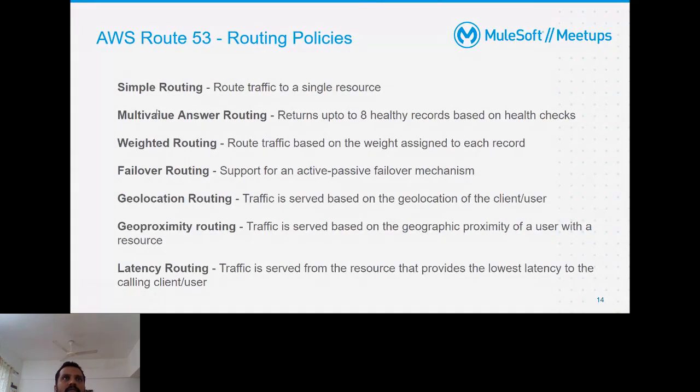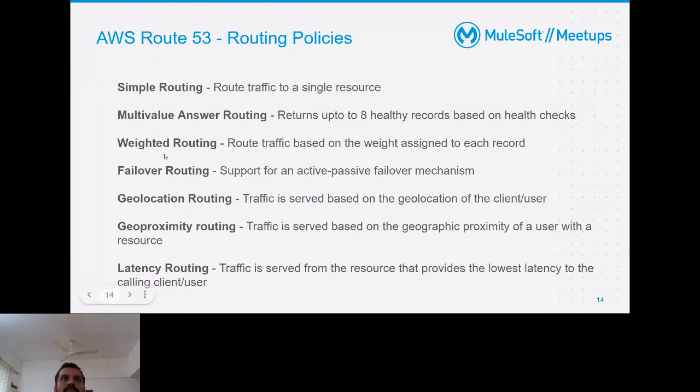Okay. So just to give a brief idea about them, simple routing is the most straightforward routing. It will just route traffic to a single resource. Multi-value answer routing is like, let's say if I give Amazon.com as a query, then the DNS will send me up to 8 healthy records. When I say 8 healthy records, it's basically 8 IP addresses that the query will send back to me. Those 8 records depend on whether all 8 are healthy based on the health checks for AWS that we just saw. And then as a client or as a user, we can select one of those healthy IP addresses and send the request to the actual site.